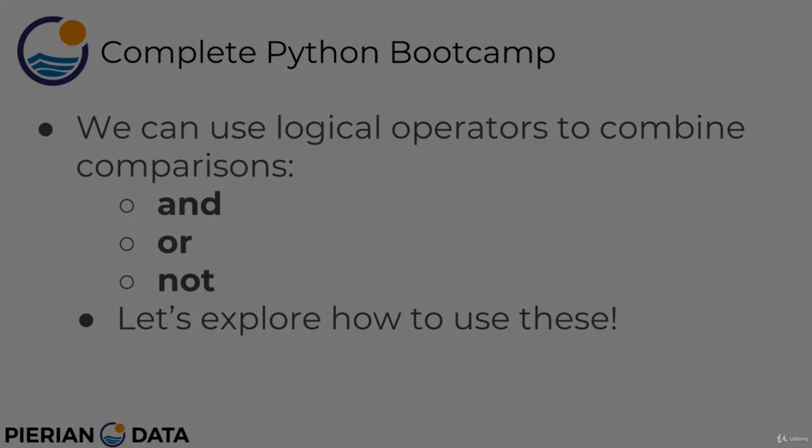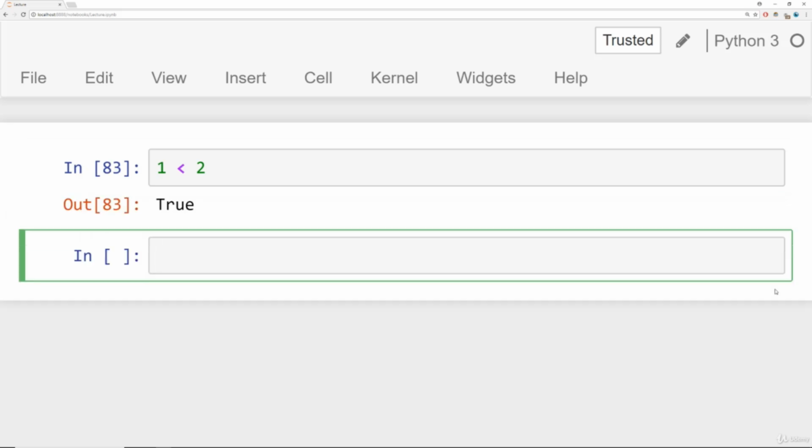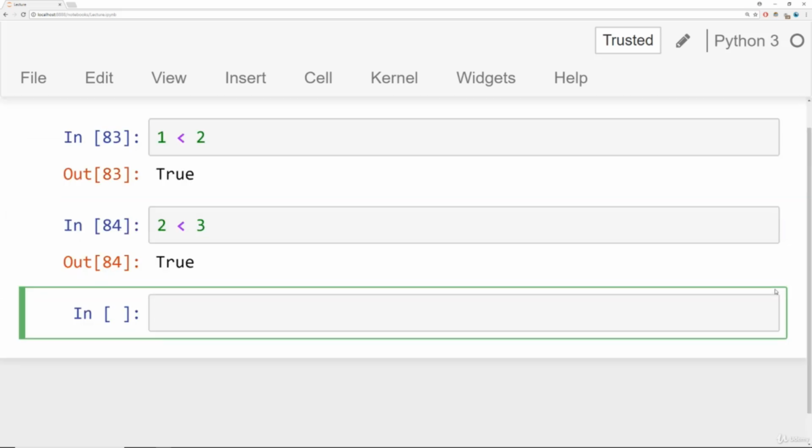All right, let's imagine that we wanted to have a condition that executed when we actually did two comparisons. For example, we wanted to check if 1 was less than 2, and we also wanted to check at the same time if 2 is less than 3. You can imagine that instead of these direct numbers, we'd be using variable names that maybe get changed somewhere else in our code, but to keep things simple, we're just using direct integers.